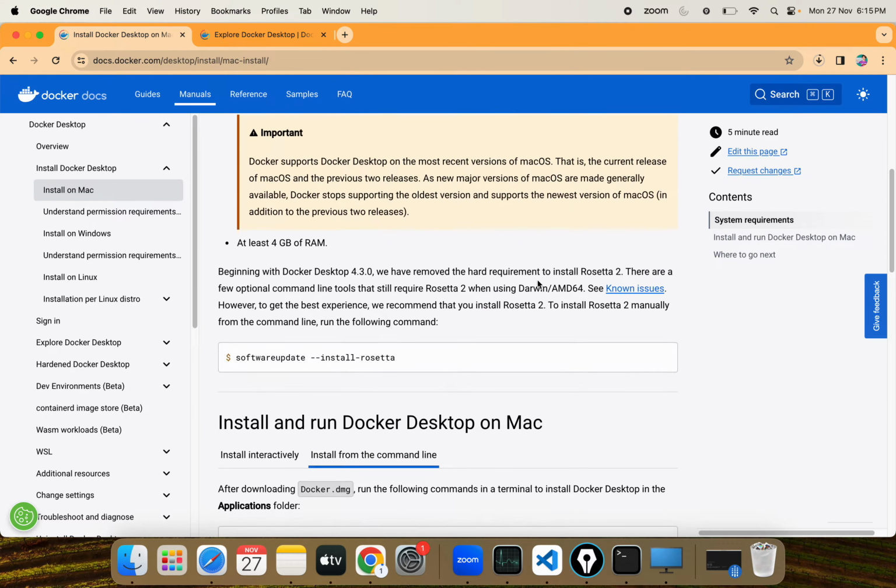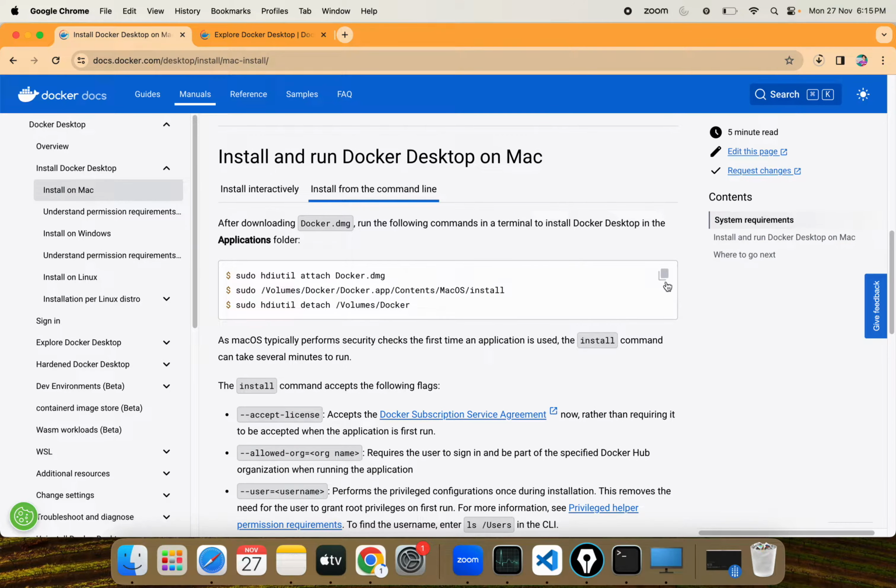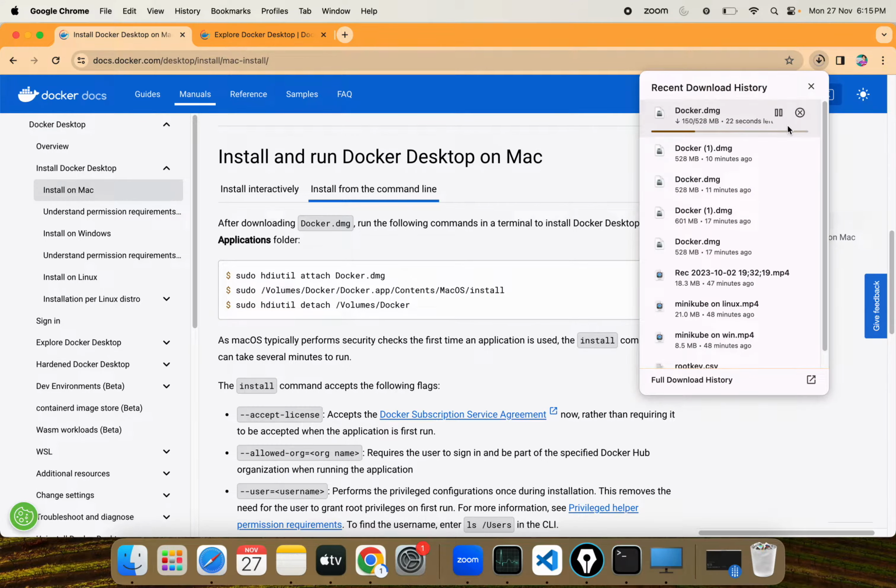And once this file is downloaded, let us run these commands. This file is downloading. Once this is downloaded, we'll run these commands.